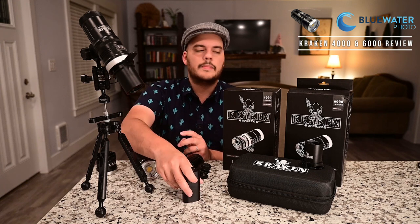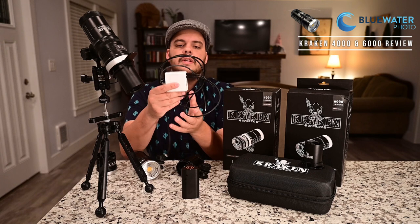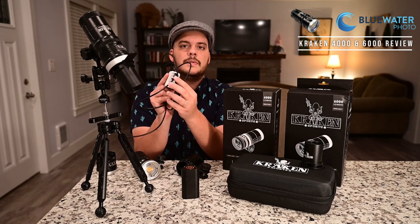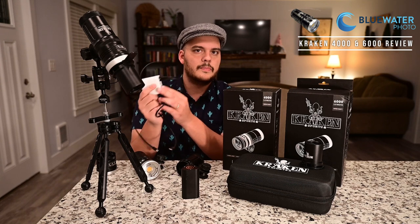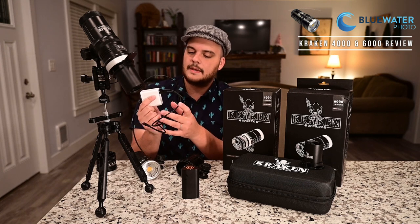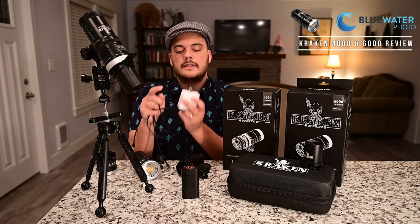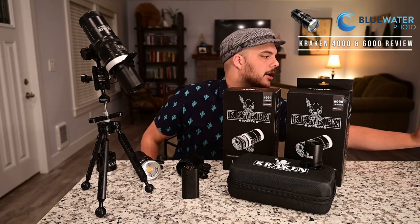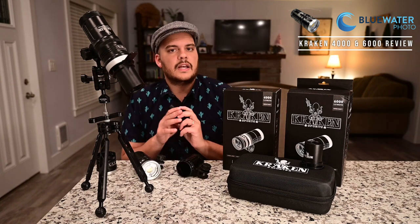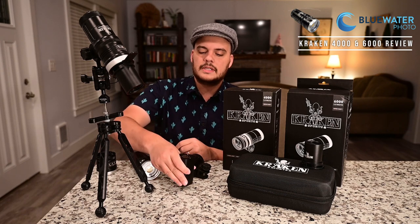And along with the new battery, there is also a new charger, and I've been really enjoying it. It has two USB-C ports and one USB port on the charger. So you can charge your phone and the battery, you can charge two batteries at the same time, and you can do whatever you want with that USB port as well. It's pretty nice to have that, though I should mention the battery does take about 3 hours to charge. So it's not the fastest charging battery in the world, but it does the job.